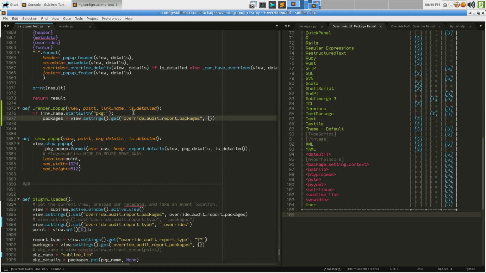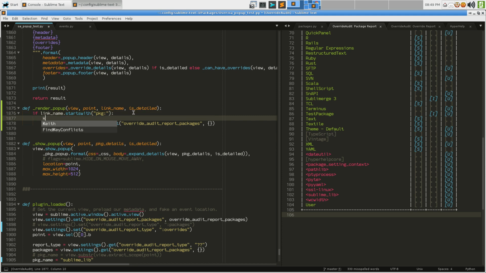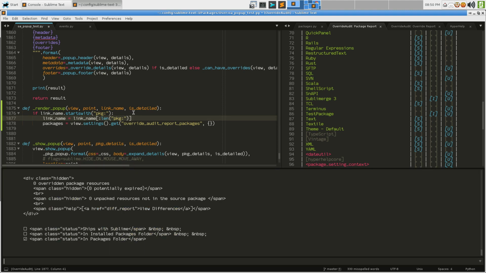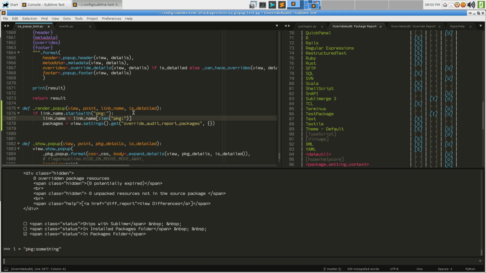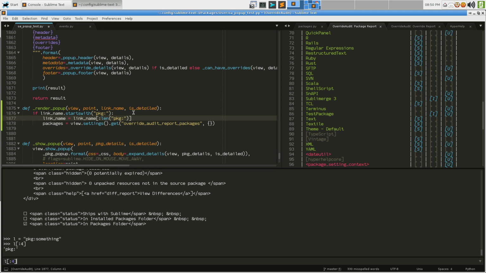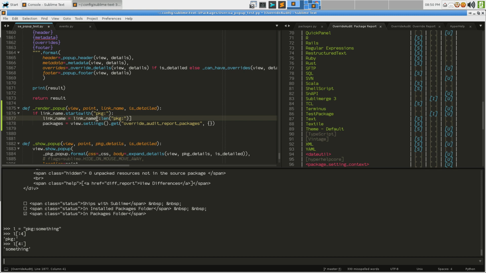Copy, we'll do this. If the link name starts with package, then link name equals link name. And I can never remember if this is, that's the wrong way. We want it at the start.